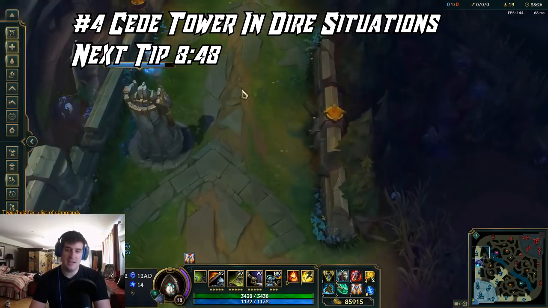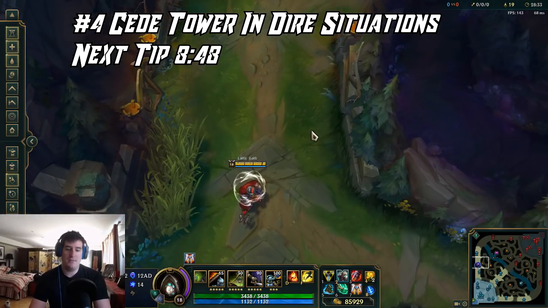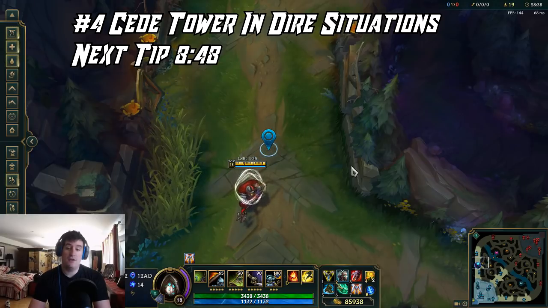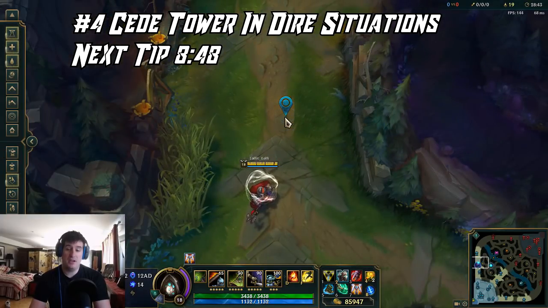Because if you're getting tower dived or ganked a bunch and you're really under your turret a lot, sometimes it's going to open it up a lot more for you to get more farm if you give up that turret, and it's going to allow you to farm deeper in here. Your jungler is going to have a much easier ganking path on your opponent if he's trying to pressure you off farm, which is going to be extremely good.